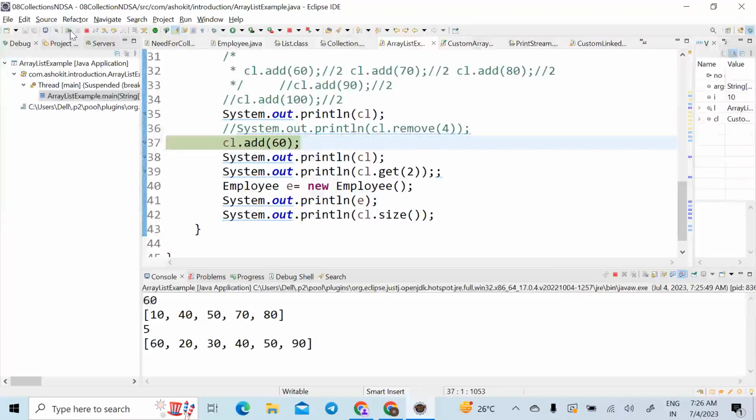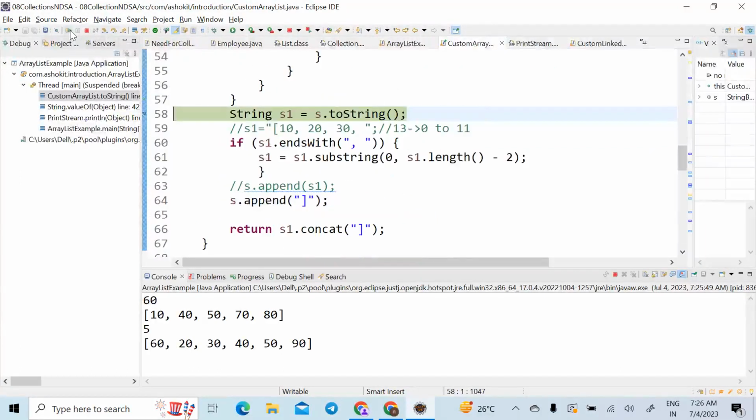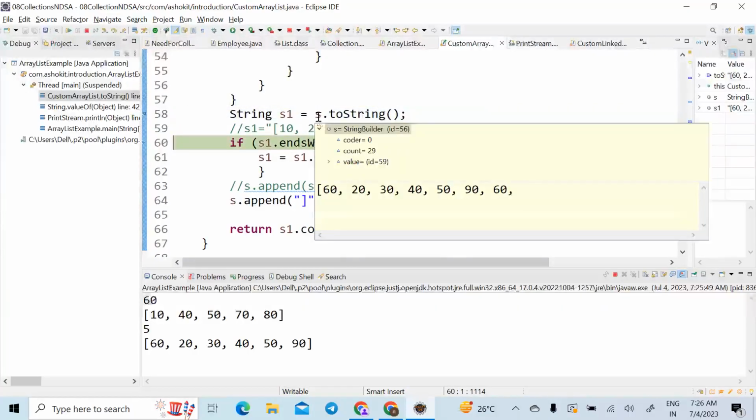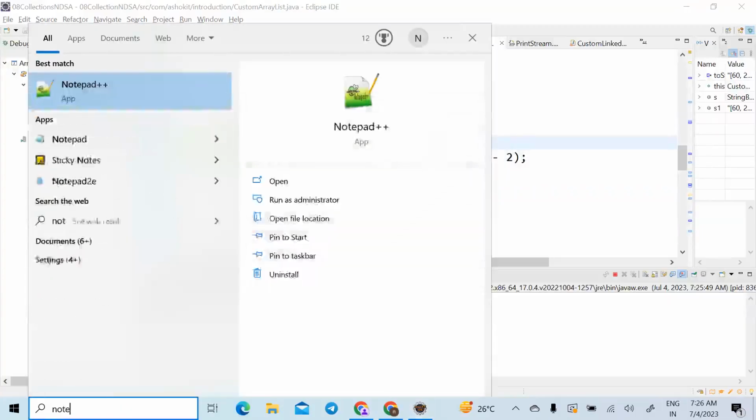Now if I add one more element, let's look at here. Now let's print it. See here, I'm iterating over the loop. Now after iterating, what is my string buffer? The string buffer is containing an ending comma and then one space. Look at here, correct? Yes or no, Akash? Yes, sir. Now, what is the length of this one? If I copy this, if you want to simply know the length, what do you do? Notepad++.